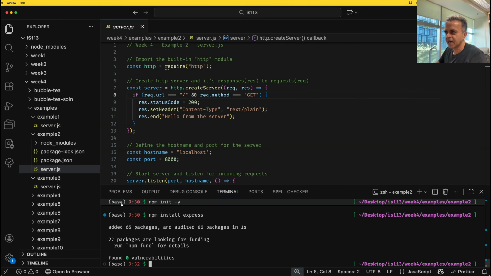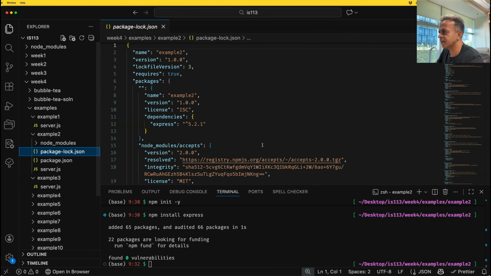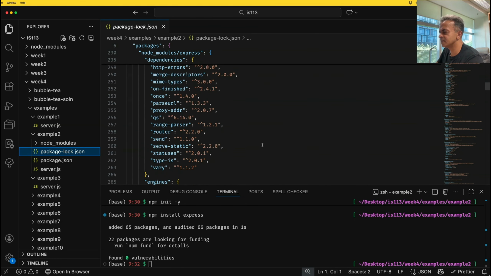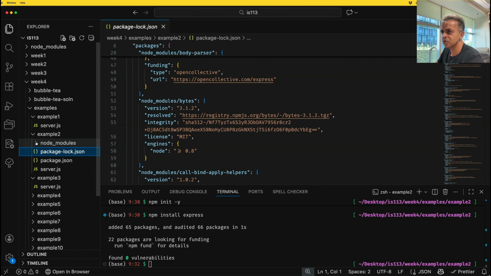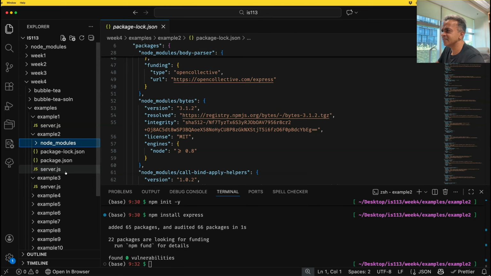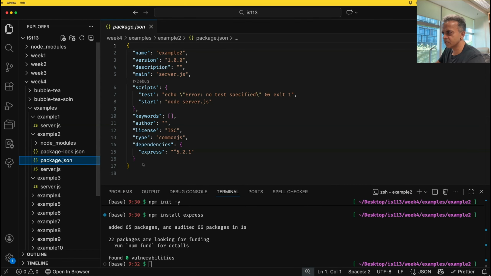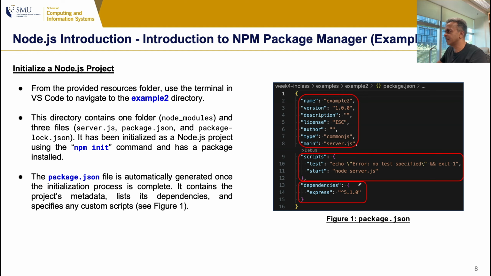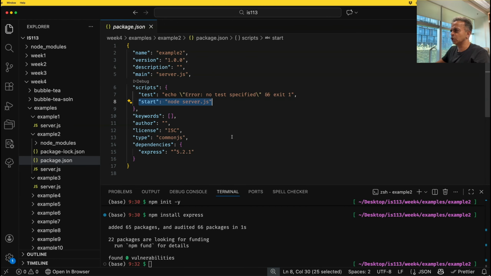So it did that work, and as you can see, it created one extra file there, which is a big file with all the dependencies and the corresponding version numbers, etc. And also downloaded a bunch of things into the current folder. And the last thing that it did was to update this package.json to say that there is a dependency on Express. So that's what it did. So that's very simple. And now you can see in the slide, what we have is similar to this. Start is node server.js. So it's basically saying that there is a command called test that npm can run. There's another command called start that npm can run. So you could start the server by saying node server.js.